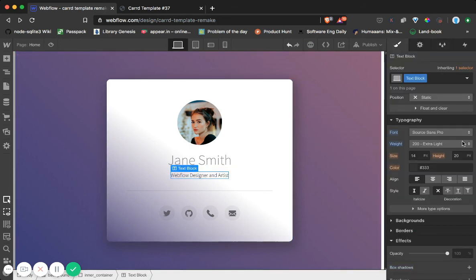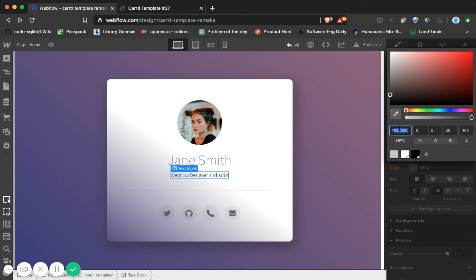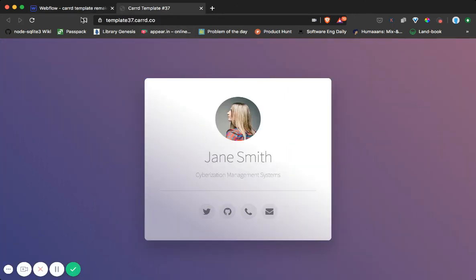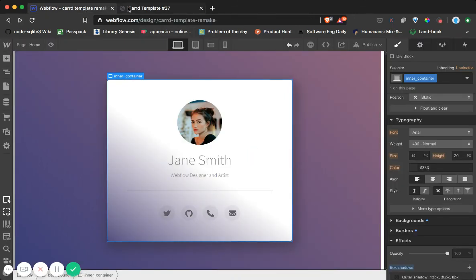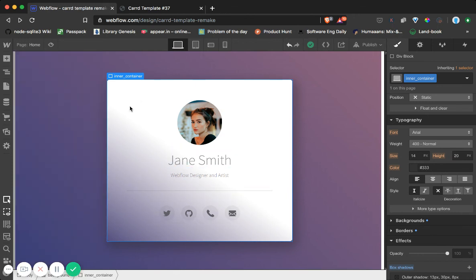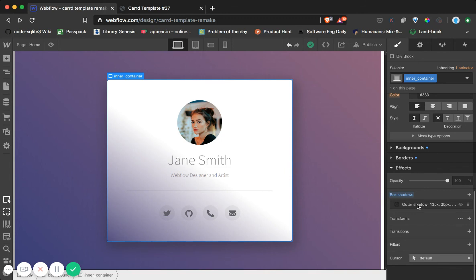And I'm going to change this to 40%. Slightly more. Okay. Okay, that looks good. Yeah, looks pretty good. Perhaps I might even adjust the gradient numbers a little bit more.